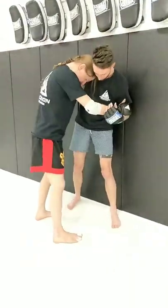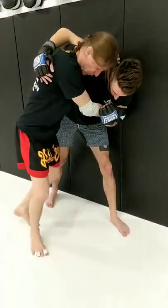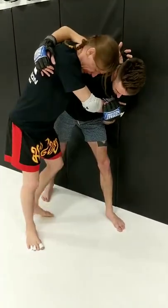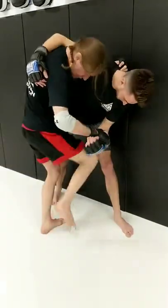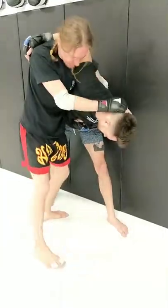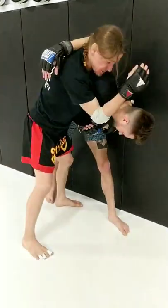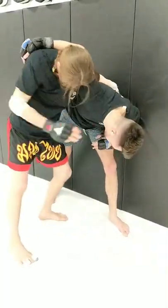Another position that's very common, we'll have an underhook and an inside tie. And either I'm working for trips and things and that's not working, or I'm just trying to beat him up. A little bit of vertical ground and pound. Moving through, if I can feed his arm through around the back, he now has nothing to defend his face. I have short elbows, uppercuts, knees to the head.